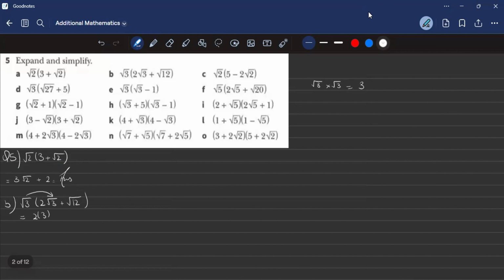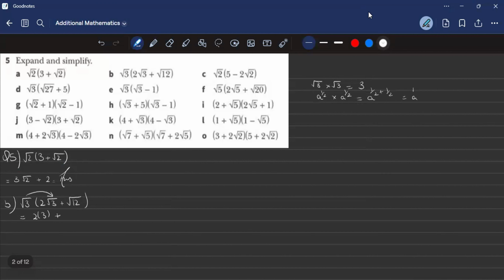And the reason why that happens is, for example, we have a raised to the power 1/2 multiplied by a raised to the power 1/2. So that would be equal to a raised to the power 1/2 plus 1/2. And what is 0.5 plus 0.5? That's 1. That is equal to a. And that's it. This is basically the logic behind it.